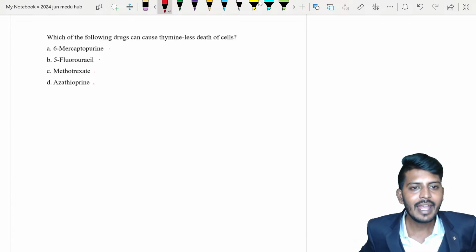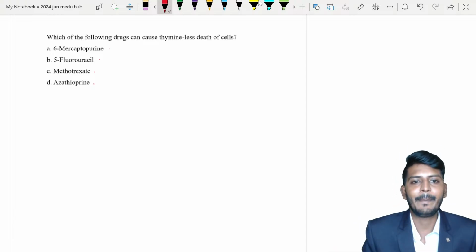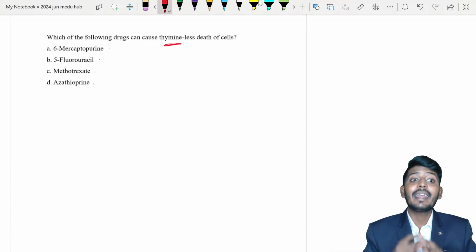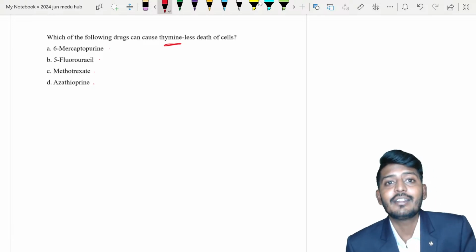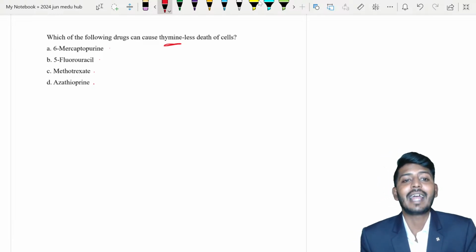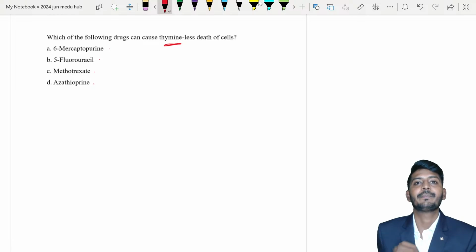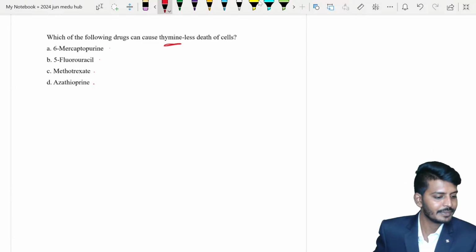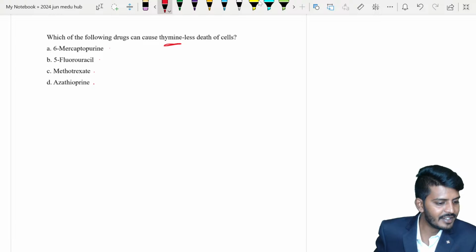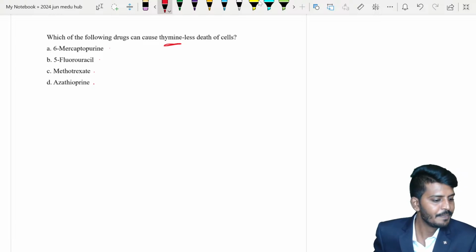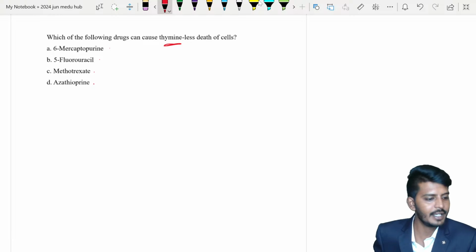Take a guess. What is missing? Thymine is missing. Without thymine it will kill the cell. Which cells will get killed because of lack of thymine? Come on, tell me. So Rinkesh says the answer is C. Others? Veer says it is B. Aarti says it's B. Others? Pratyusha's answer is C.